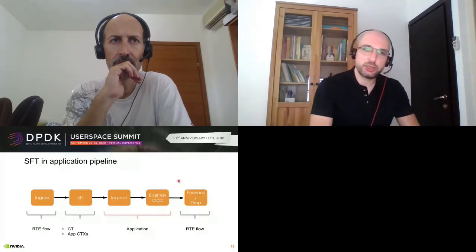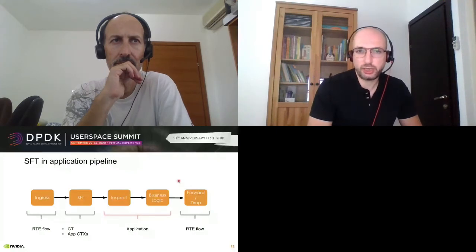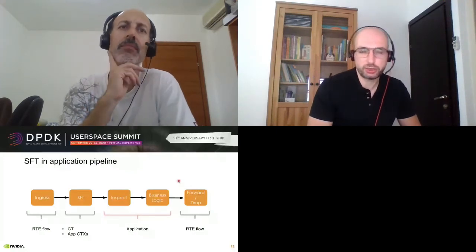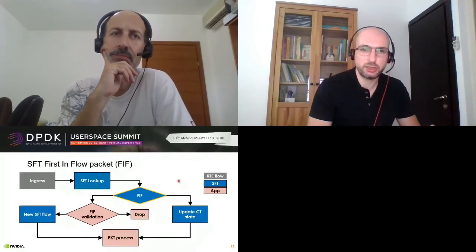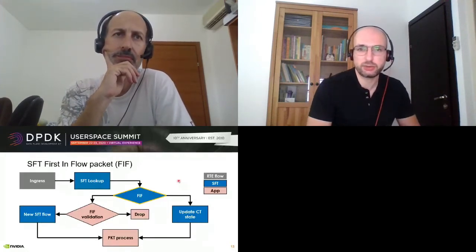This is also a very high level diagram of SFT operations, but now it starts to be internal. So after ingress, the packet arrives at SFT, and the first thing it should do is make a lookup in the SFT table.